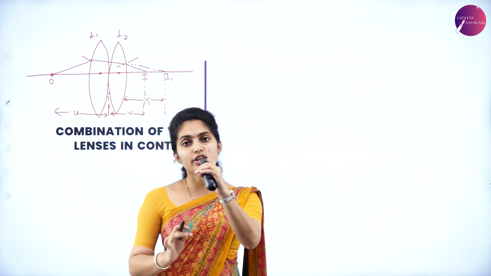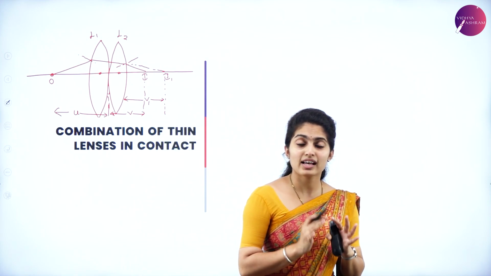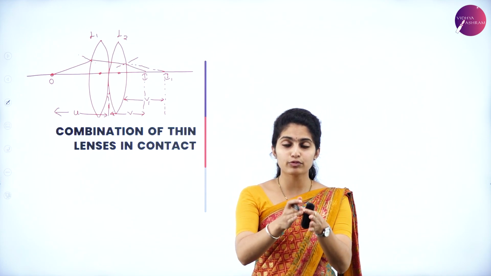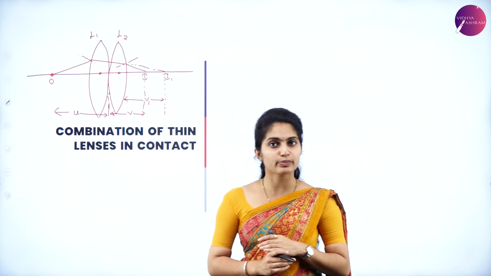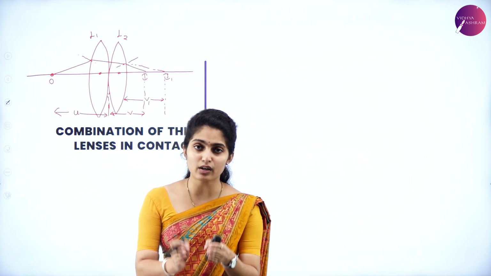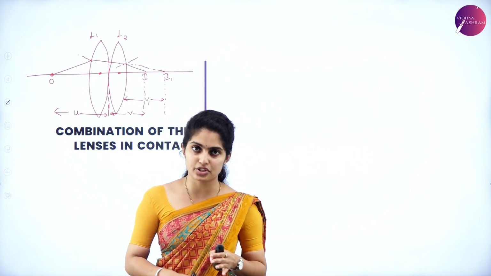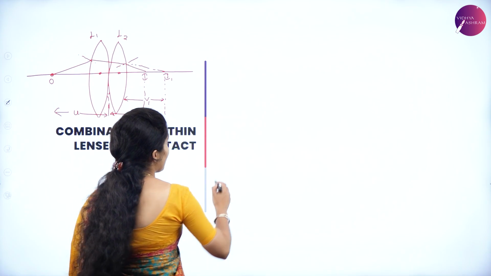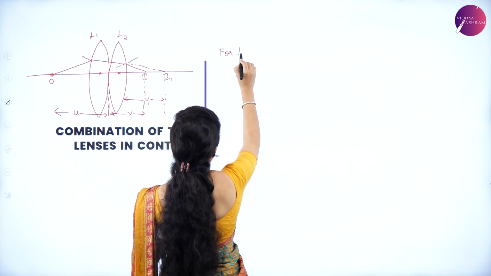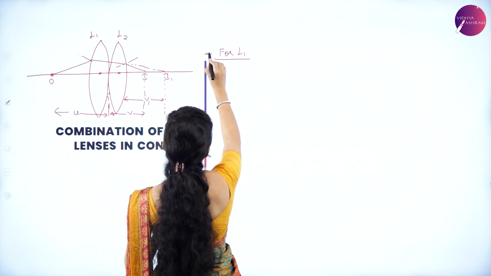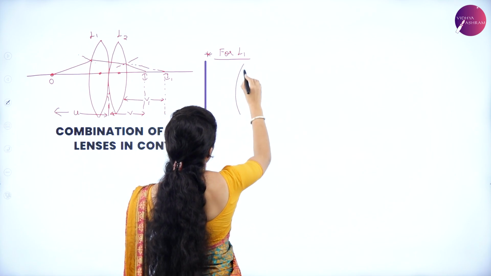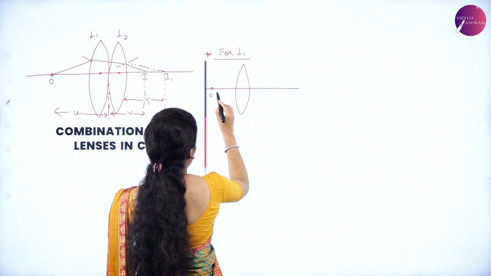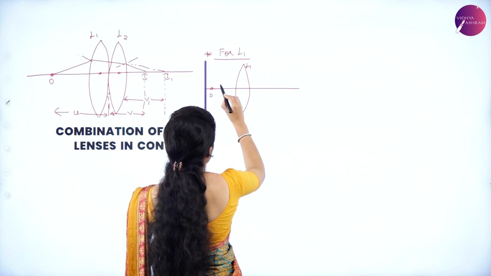Now consider only one surface. This is the same as how you have derived the lens maker formula. By splitting up the two lenses, you have given the lens maker formula. Similarly, by splitting up the two lenses of this combination, you're giving the formula for this. So here we have L1, the first lens, and the principal axis. So from O, this is L1, it passes in this manner.